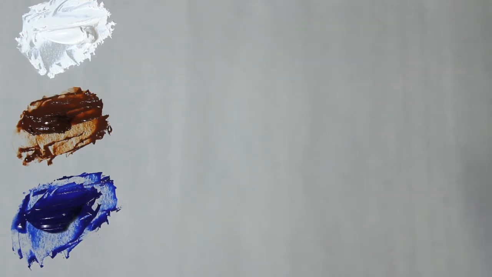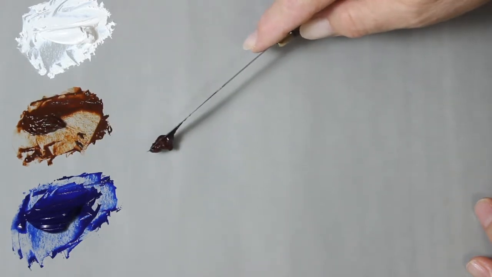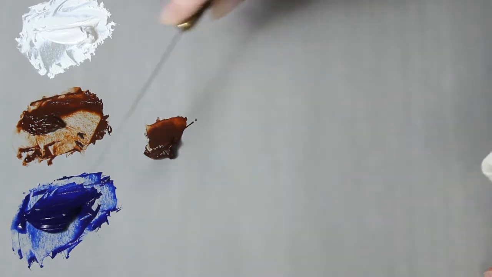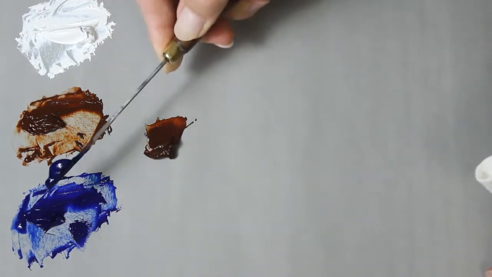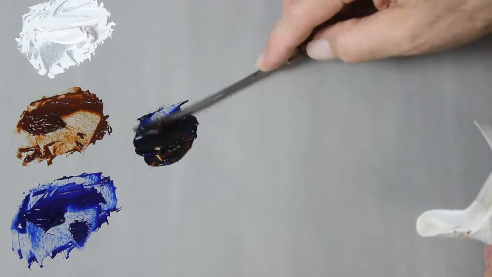Now I'm going to build my black. I find that, in general, the Transparent Earth Red is stronger than the Ultramarine Blue, so I'm going to add a little more Ultramarine to my mix. I'm not going to use all of either my brown or my blue. I may need a little more of one or the other of them in my black mixture.